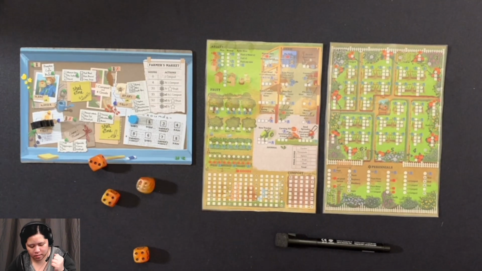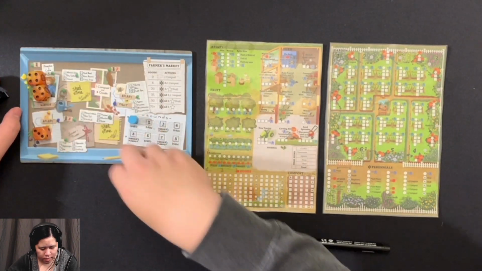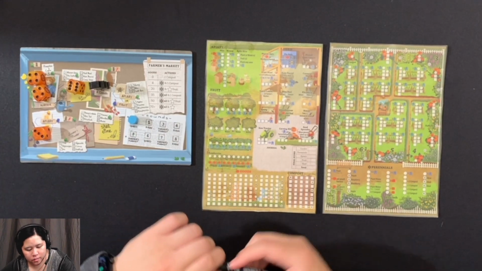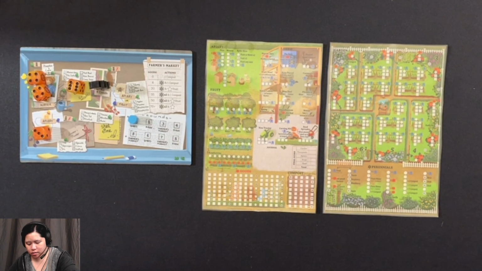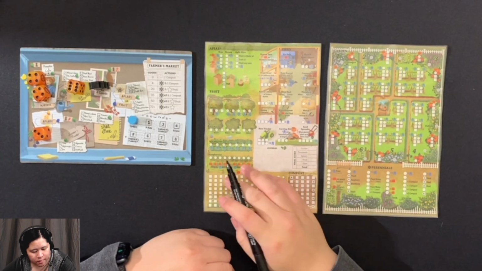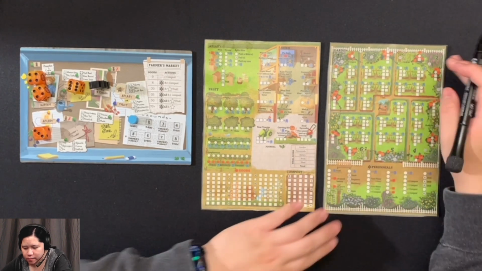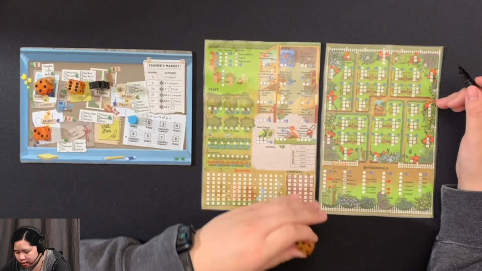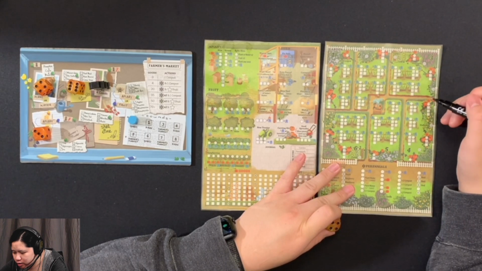I'm gonna roll the dice. Okay, so we got 3, 4, 6. That means Farmer Edith will be on the compost for goods section. So, as the first player, I think I will grab the 4 and I'll plant and water twice, because that's what the garden action is, and then the actual rondel action.